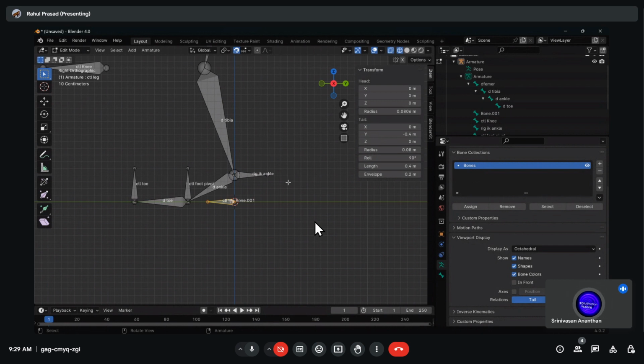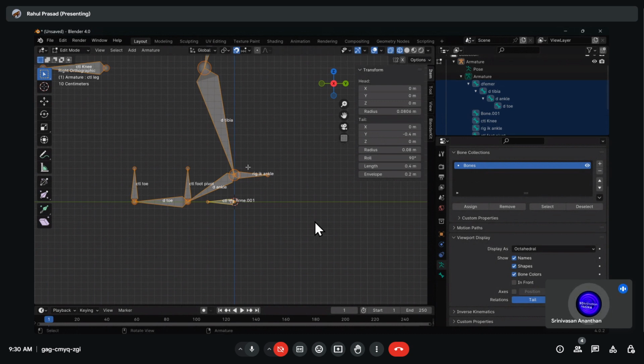So now we have created the controls and we have created one rig bone also. There is a mechanism bone. And now we have to do the clear roll. So press A, Alt R. No, select all and then Alt R. Okay.